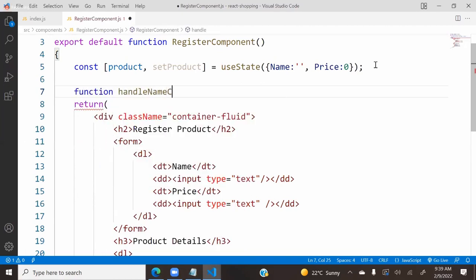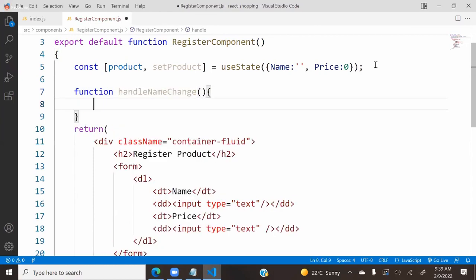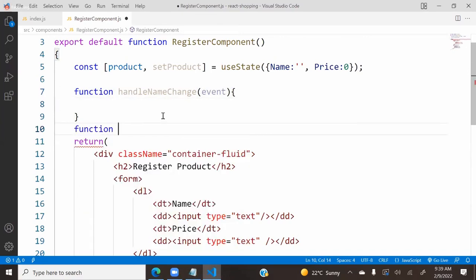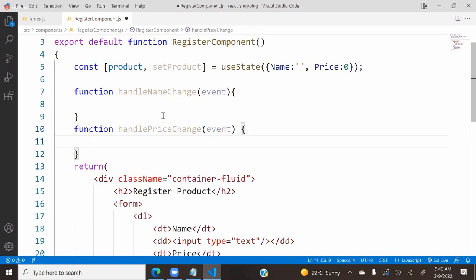That is the function, and it is expecting an event argument. Similarly, we need another function, handlePriceChange. For every control, you have to write the change event, and we have to collect the data and use the data.